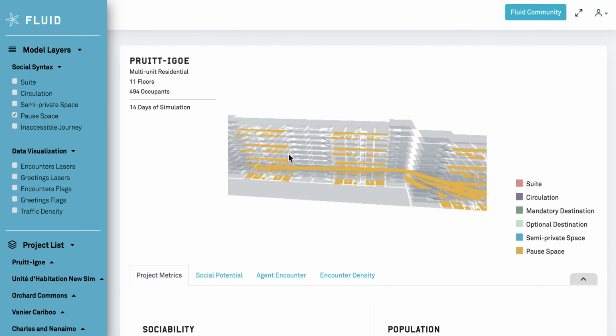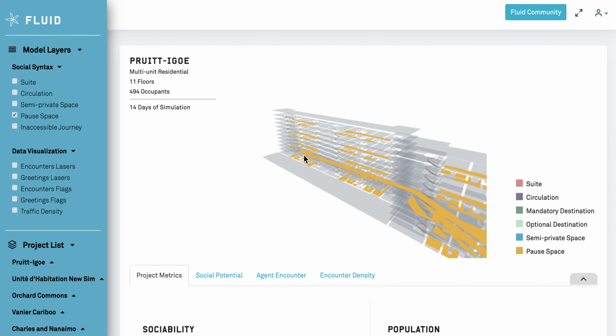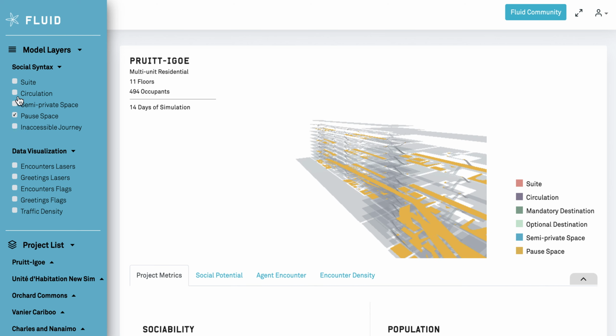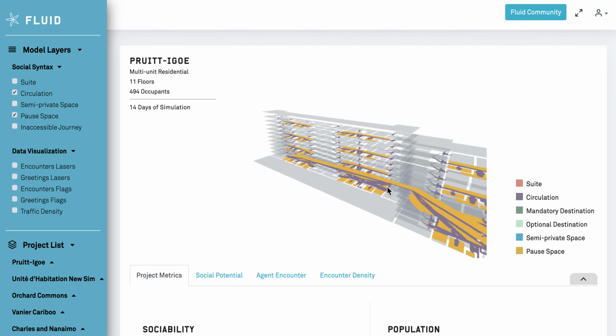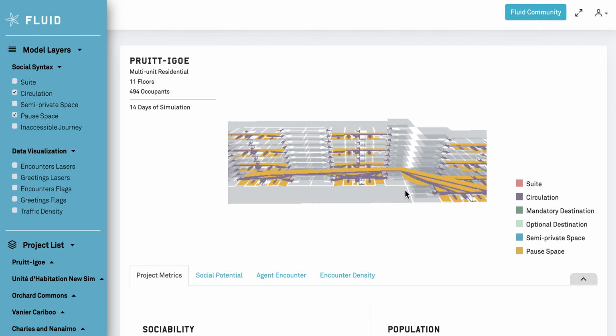Pause space is a specific term that Human Studio has pulled together from their sociability fluid, their space syntax and their sociability syntax, and that's areas off the beaten paths, off the circulation space, but nearby. The idea being that in that kind of 1.1 meter pathway that people walk down corridors, if the corridor is 2.5 meters wide, there's some space on the other side where people could step out of the beaten path and find a place to talk, or in a lobby or in a courtyard. There's places where people don't walk but are near where they walk. So if two people run into each other, they can step off the beaten path and have a conversation.